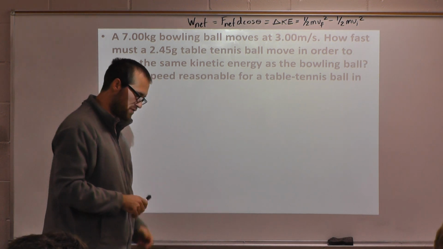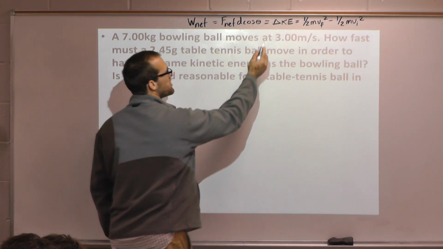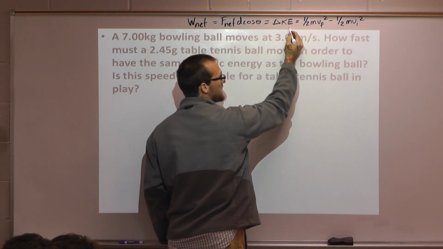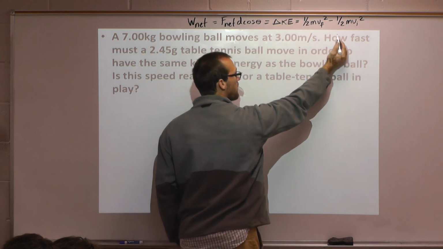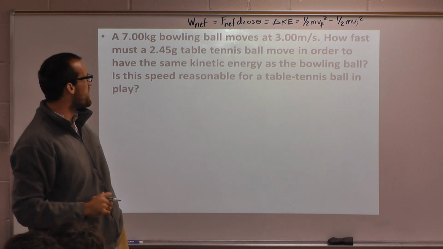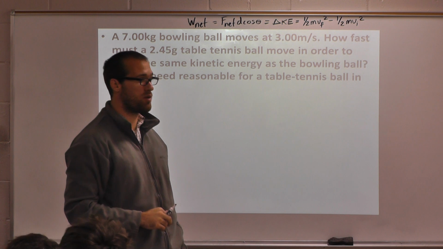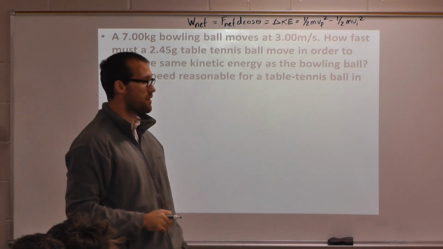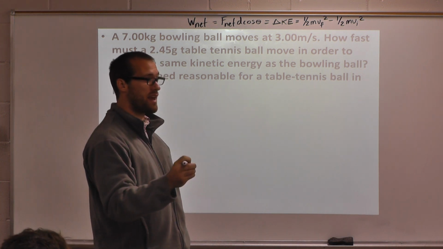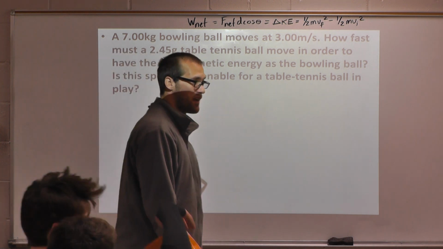Alright, now let's do this problem here. Wait, why did you do final minus initial? Because change in kinetic energy would be the kinetic energy final minus the kinetic energy initial. Why do we know the change in kinetic energy, not just kinetic energy? Because that's what equals the work. Kinetic energy doesn't just equal work, the change in kinetic energy is going to equal the work. So you cannot say that work equals kinetic energy. It equals the change in the kinetic energy, the difference between your initial and your final.